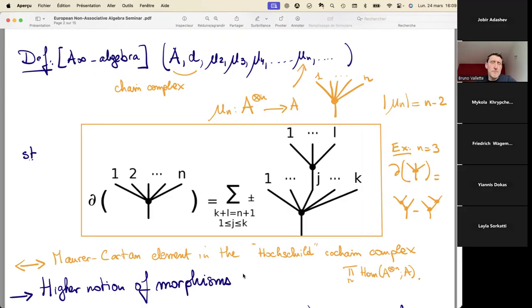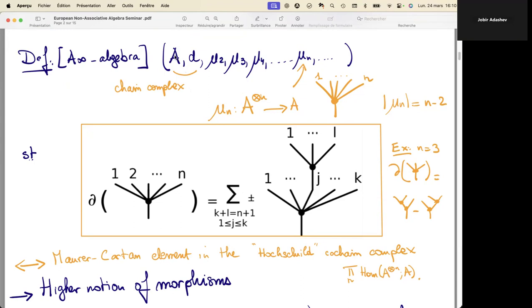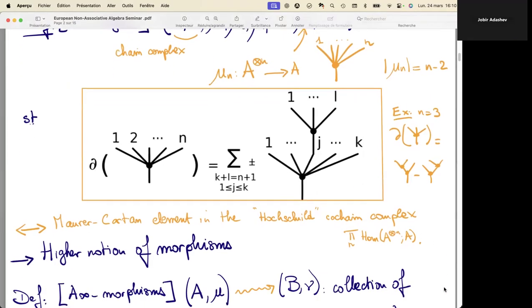Is that okay? Good. We knew associative algebras and they admit morphisms. Wow, so it's a nicely behaved category. What about A infinity algebras? I mean, we can definitely consider maps of A infinity algebras, a map from A to B which commutes with all the structural operations. Yes, but again, homotopically speaking it is a bad definition. Well, it's a definition, it's nothing bad, but it does not have the nice properties that we would like for morphisms. They do not behave well up to homotopy.